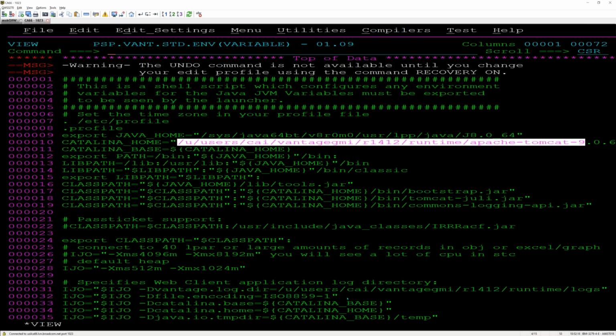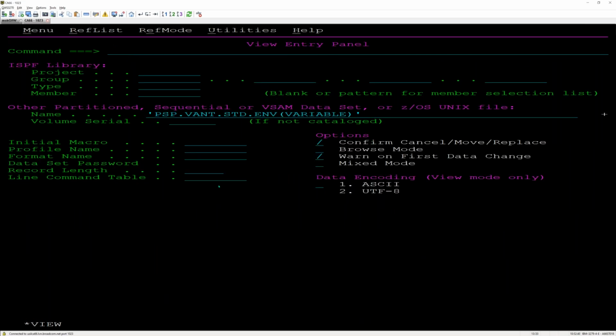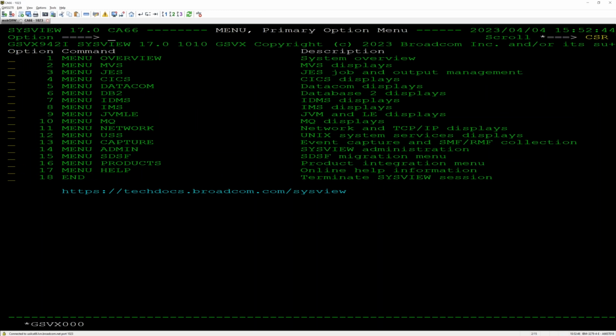And this is all documented in the actual JCL. I'm just pointing them out to you really quick for time purposes. Here's the other path you need to specify for the logs. So those are the only 3 things you really need to specify in the Java variables. And then we should be able to go start it because I have everything set up.